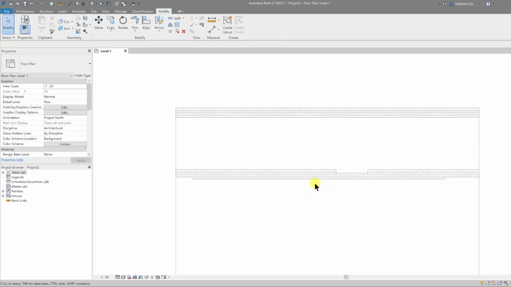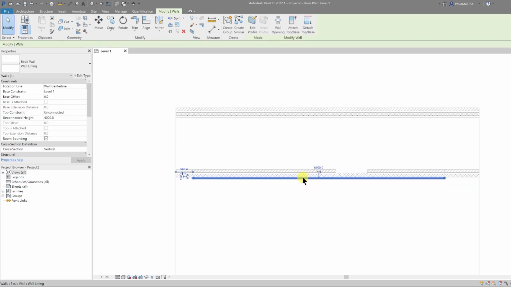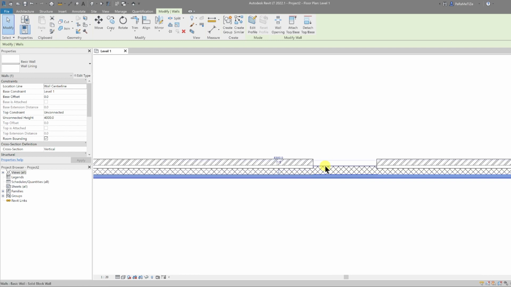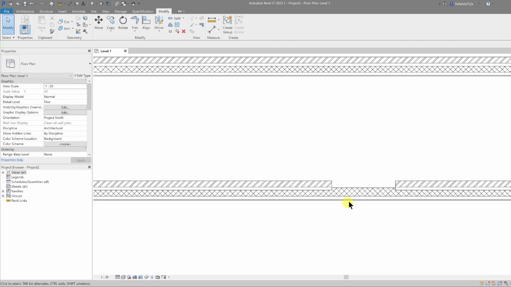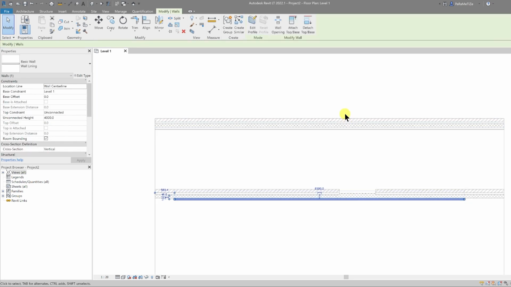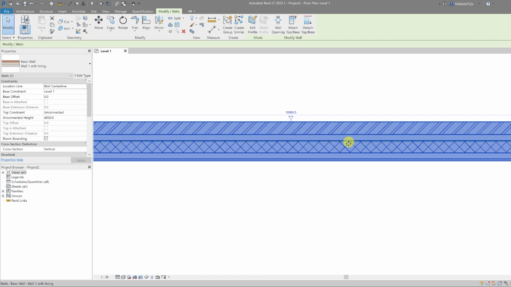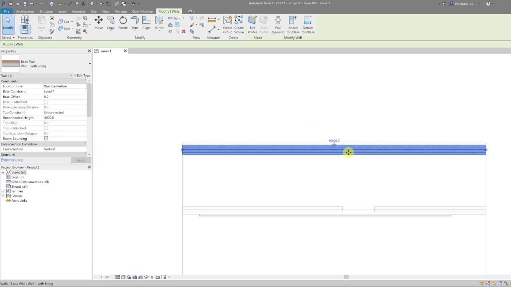So in this scenario, the interior wall lining reads as one wall which runs all the way through, even though we have multiple walls to the exterior. This is one of the reasons why you would want to separate this wall rather than integrating it into the wall, because then you would save on your wall types.